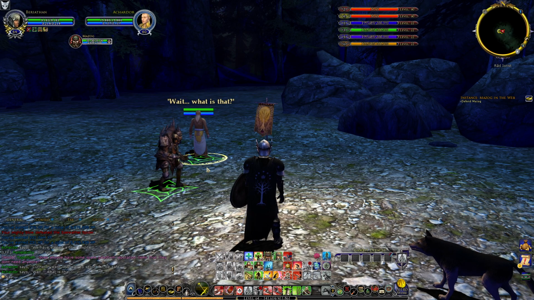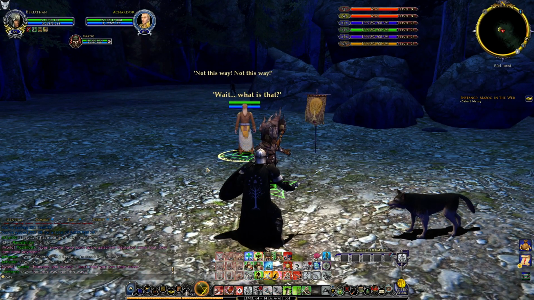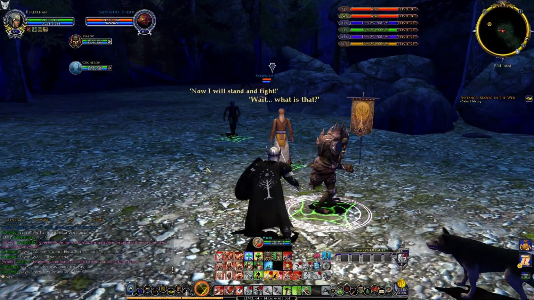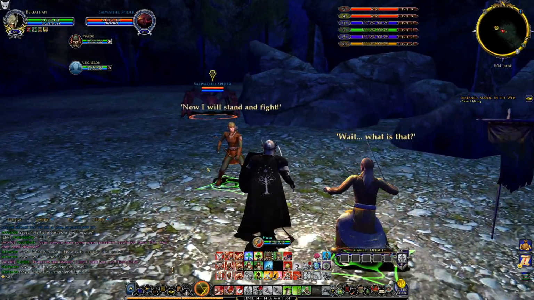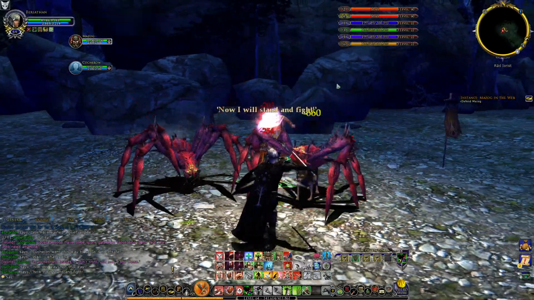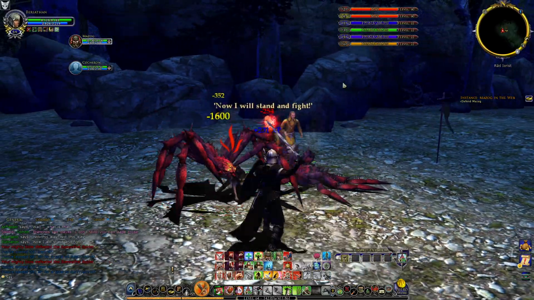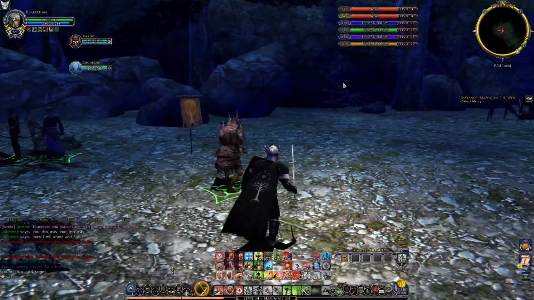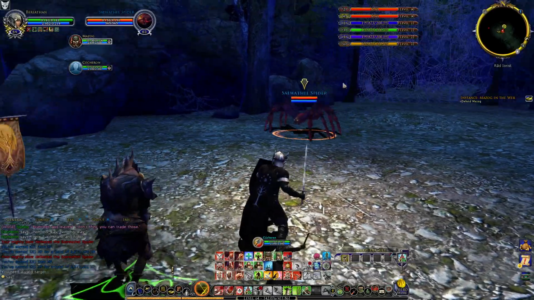Wait, what is that? Not this way, not this way! Alright, so yeah. I will send them to fight. Yeah, let us fight. But Cúcheron's way was not a way. We need to keep defending Mazog from the spiders.